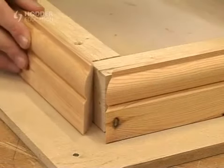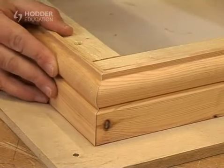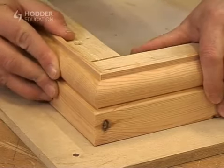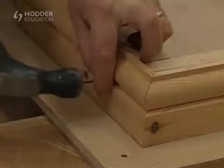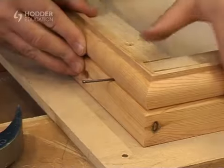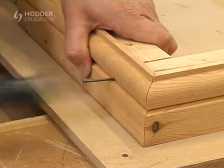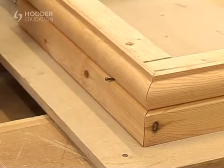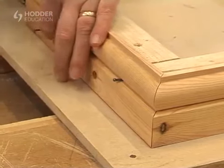Place both pieces of skirting back against the corner and bring them together to inspect the fit. Any adjustments to the joints can be completed with a block plane to ensure a tight fit. Use oval or lost head nails to secure the skirting board to the corner through the moulding. This will make the fixing positions less visible, resulting in a better finish.